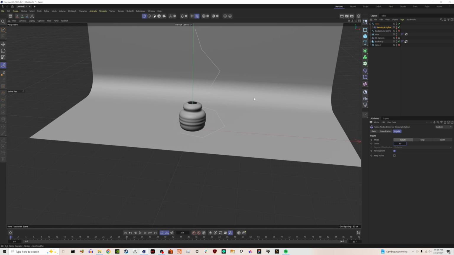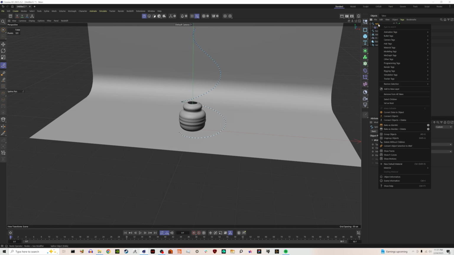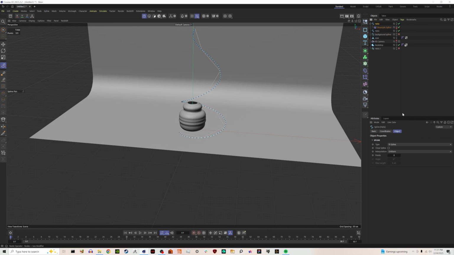So I think 10 for my case works just fine. That seems like a perfect amount, where I've lowered the point significantly from the original shape, but I've still got enough that I can manipulate, and it seems much more manageable. So the thing we need to do now is we're going to right click on our helix, and we're going to set current state to object. It's going to create a new copy. So we can delete this one from before, and we have our blocky spline here.